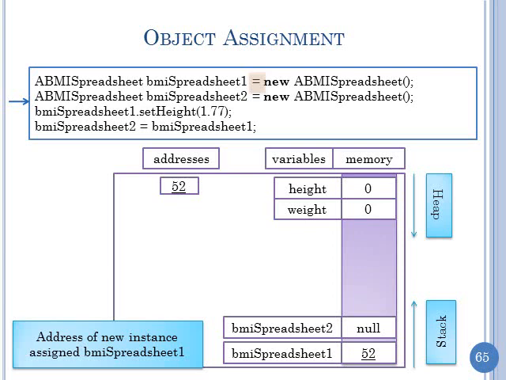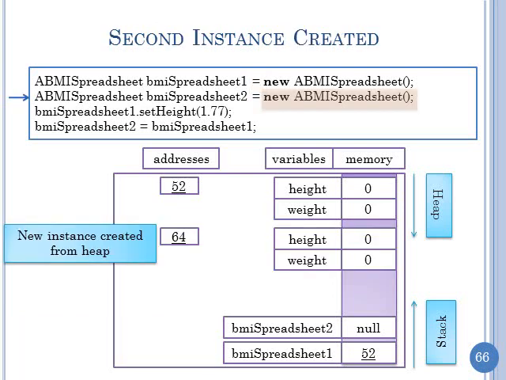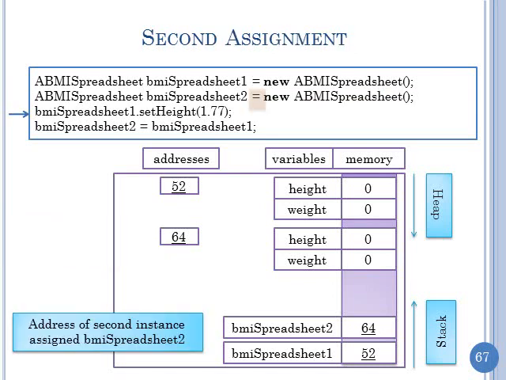Now, when I go and execute the statement, okay, now I got another BMI spreadsheet. Its height and weight are also 0. And now it's allocated a different area whose start address is 64. So when I execute that statement completely, I get BMI spreadsheet 2 pointing to the address 64. Okay? Last time when I showed you this, I kind of glossed over the pointer part. I just said BMI spreadsheet here, somehow it points there, but might as well show you what's going on under the hood, because you really need to know this at some point in the course. So earlier the better.